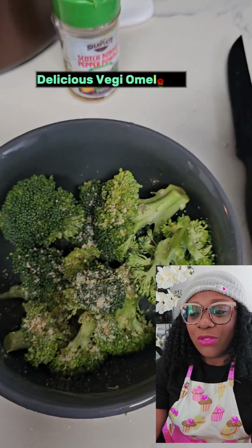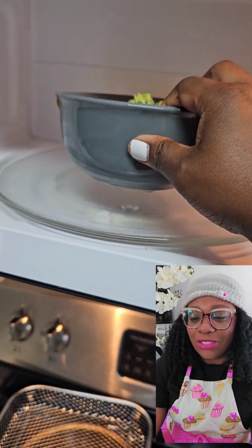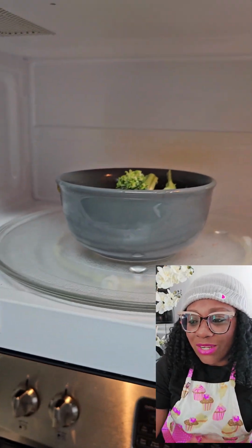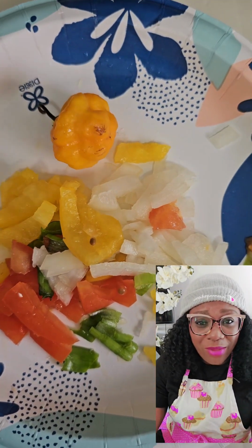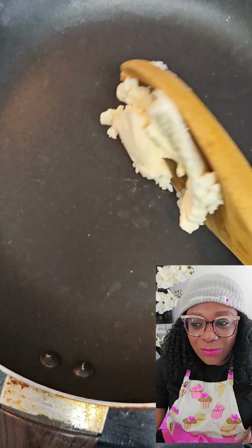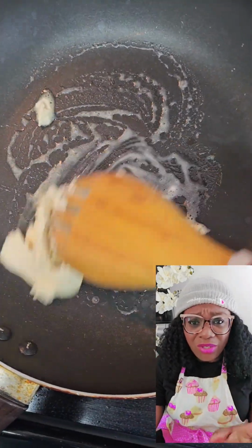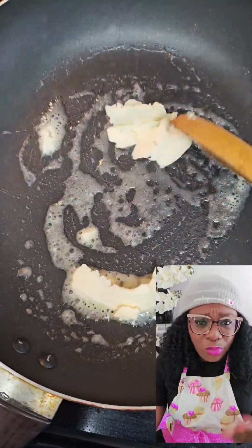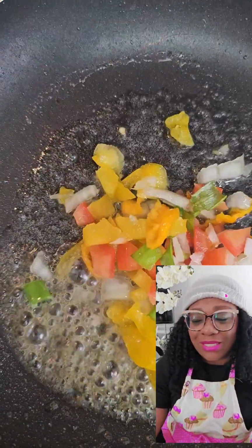I'm starting off with a little broccoli because you can't do a vegetable omelet without having a little broccoli in it. To kind of push start this, I just put my broccoli in the microwave for about 1 minute. You don't have to do that. You can do it on the stovetop as well. Here I'm adding a little butter. You can go easy on the butter if you just can't do butter like that, or just buy the type of butter that works for you. This is Smart Balance, and that's all I use.